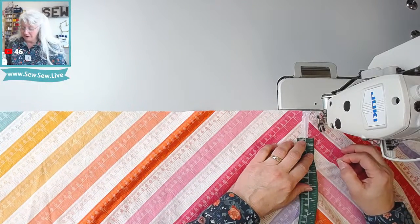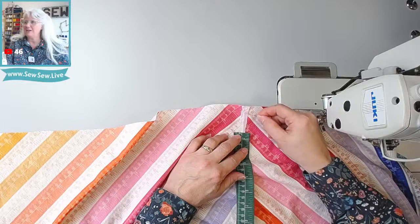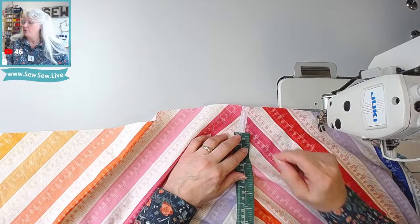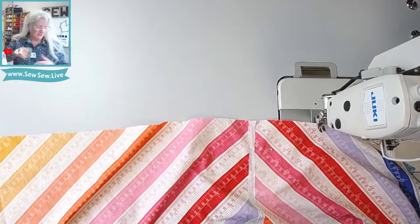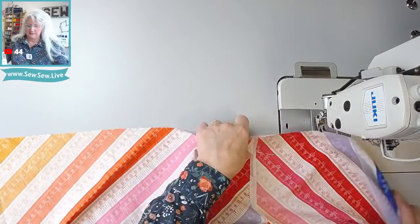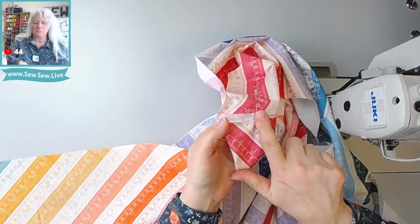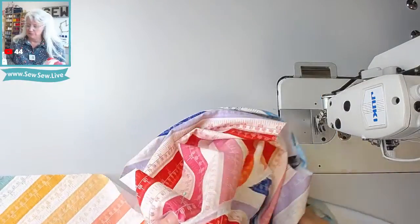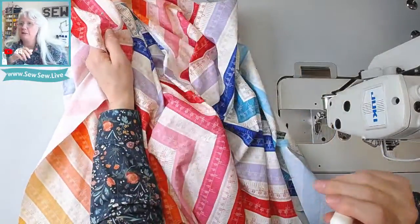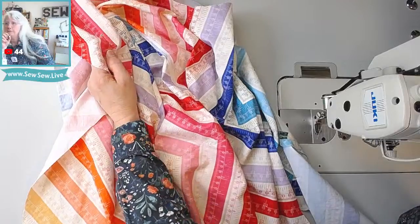Oh, I forgot. I have a raw edge right here in the front. Well, shoot. Okay, we have a solution for this. See, look, my casing is only going to go up to here. But right here, we need to back that up and put a regular seam. Okay, wait, what else have I missed here?